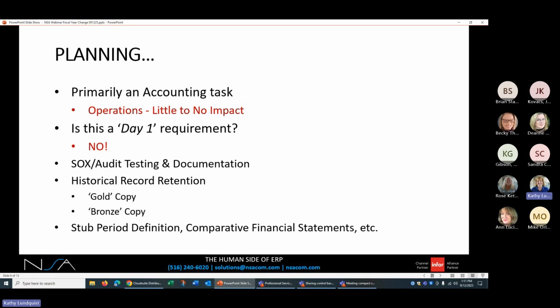We also sometimes get what we call a bronze copy. The gold copy is the one that nobody touches. It's just out there for posterity, frozen in time, a separate before snapshot. The bronze copy is a before-the-change snapshot that may be done for transition accounting, so closing out the old company obligations or the old ownership obligations, in a bronze copy that only accounting has access to.